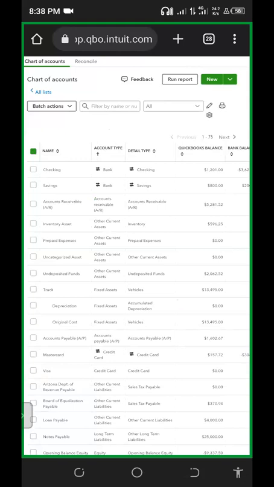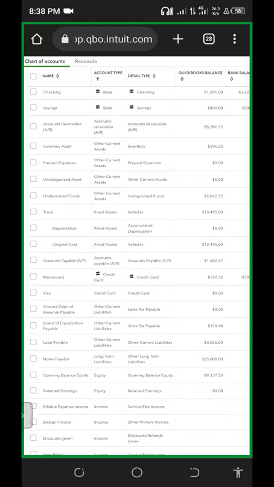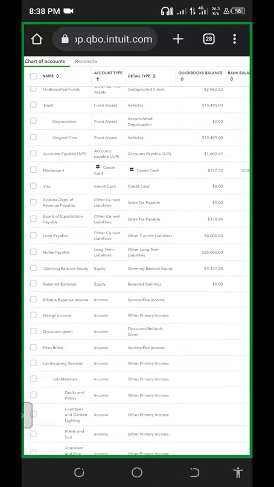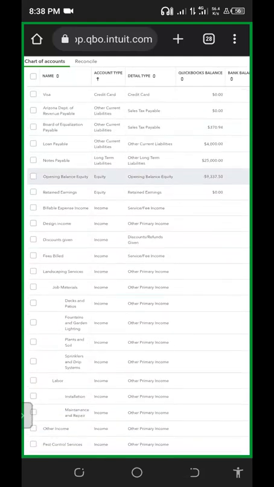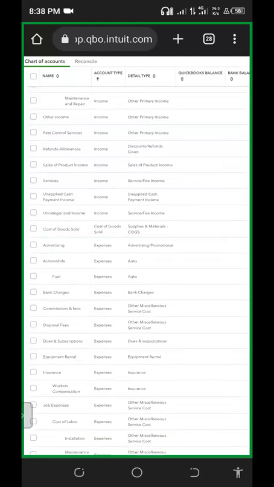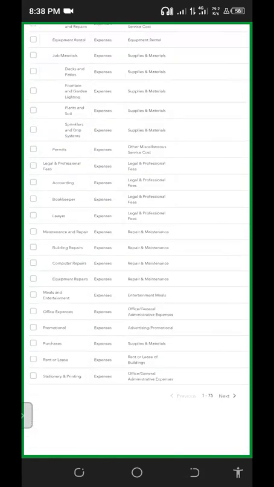You can see them over here. You have bank as an account type. You have other current assets, fixed assets, accounts payable, credit card, other current liabilities, equity, income, cost of goods sold, expenses again. You have all this list here.